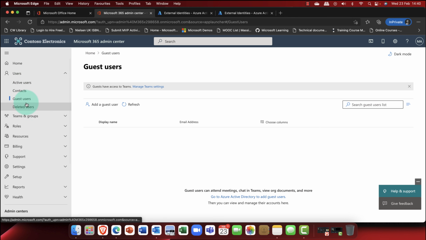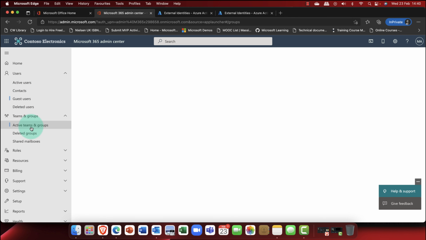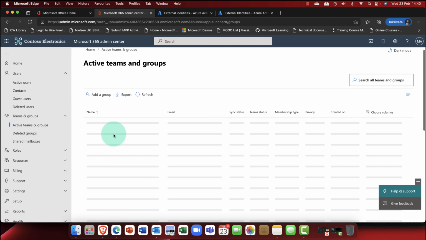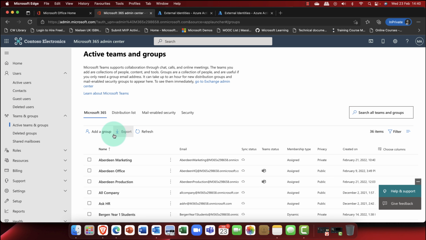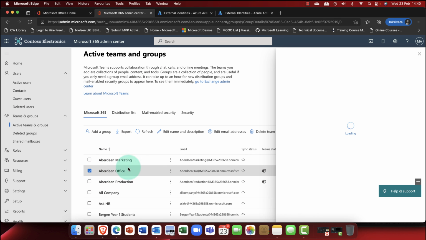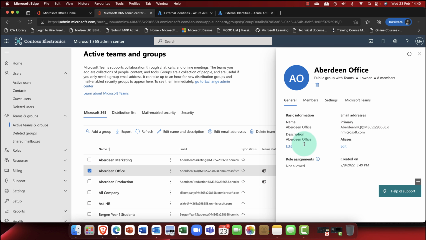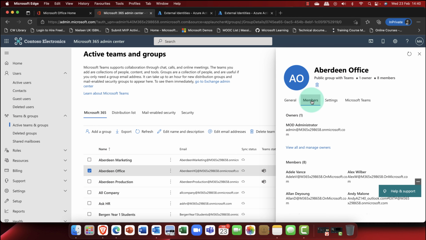And when you create groups and teams, so here in teams and groups, I can go off and create a group and I can promote that group or team. And of course, we're talking about a Microsoft 365 group here to become a Microsoft team. And one of the things that you're expected to do is set up an owner.